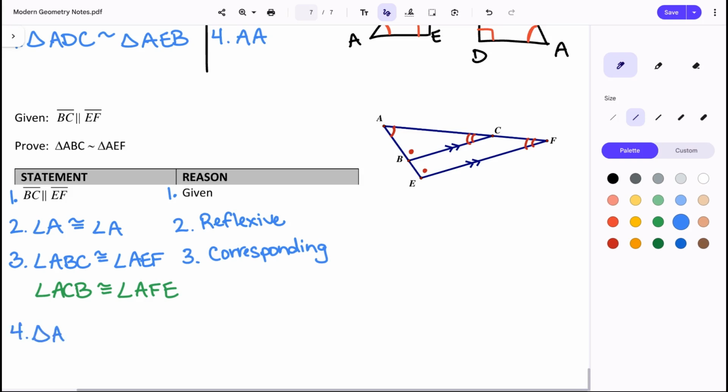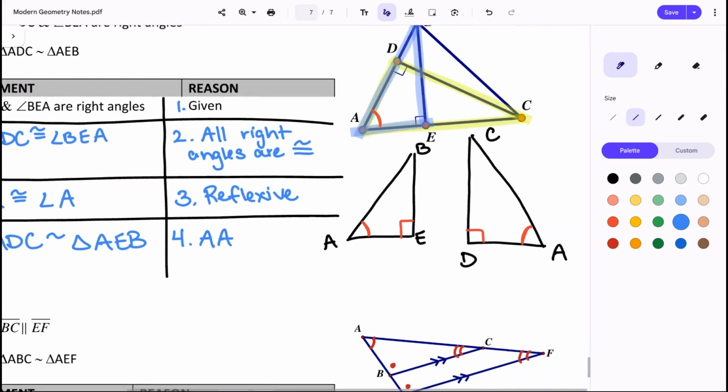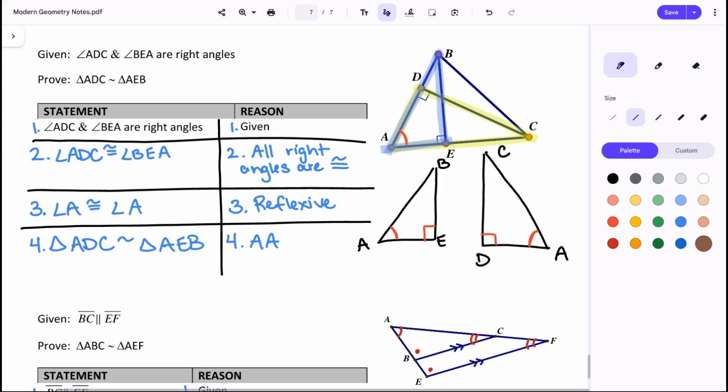So we're going to say triangle ABC is similar to triangle AEF, again because of angle, angle. Now, none of those that I went through use side, side, side, or side, angle, side. That does not mean you're never going to use those tests. For example, back up here, I'm just going to scroll up for a minute. If they had put some numbers on these triangles, so let's just say this one was 3, and this one was 15, and this one was 4, and this one was 20. You would have to check, are those sides proportional? Would they be? Because if you set those up, what are you going to get?